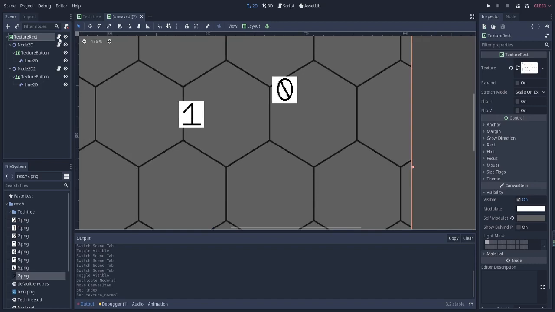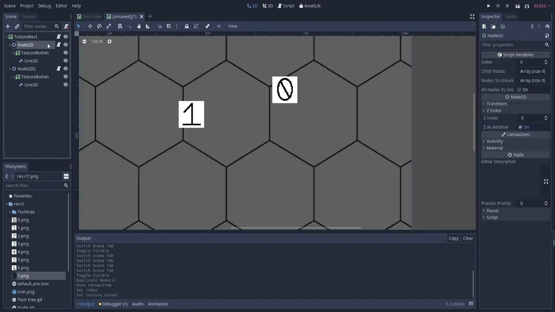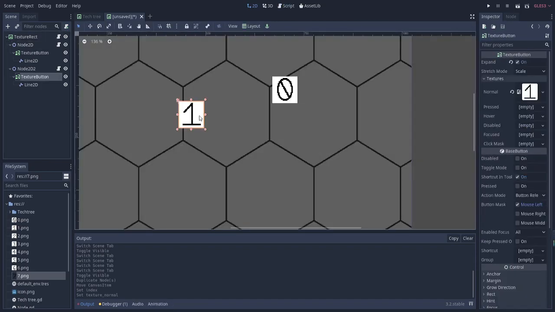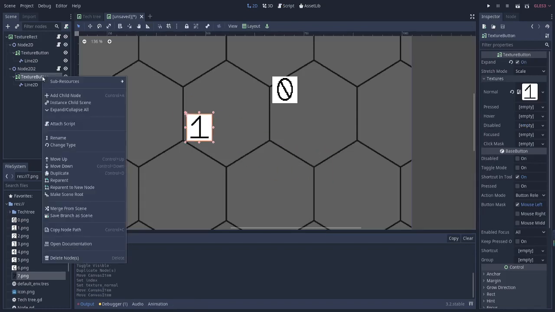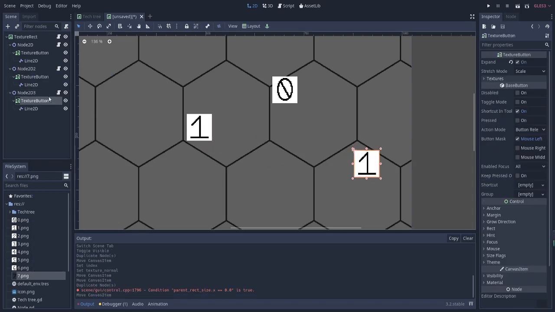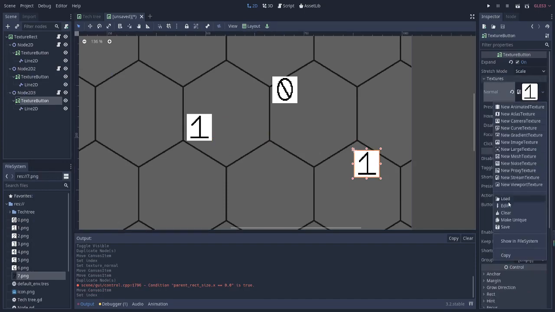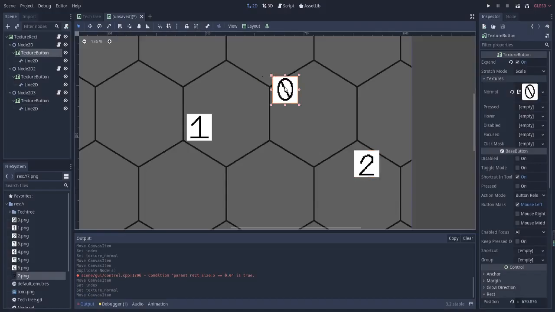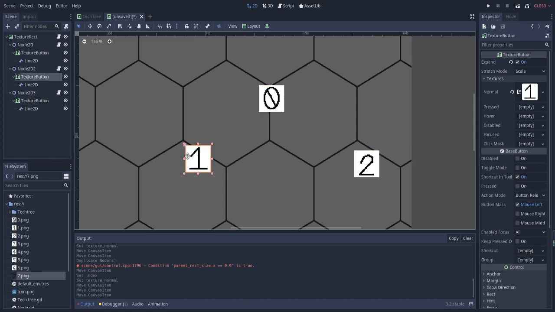That's how Line2D works. And if we, for example, duplicate. If you, for example, have this node, so it firstly adds a point there, then returns, adds a new point there, and then adds a point there. So we have two lines connected.